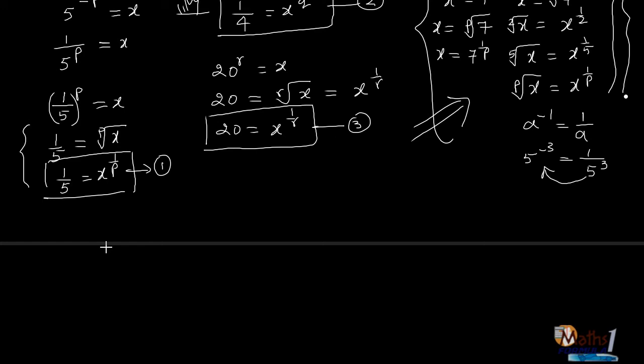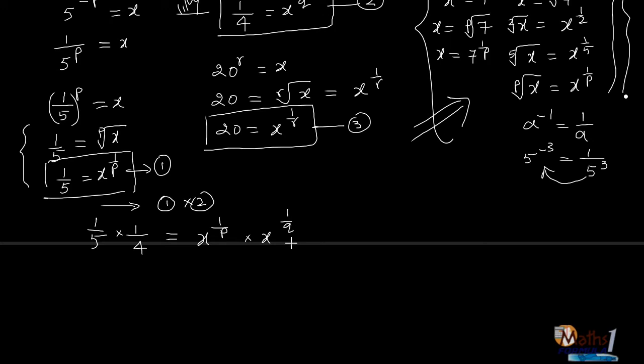Remember I had mentioned that we need to multiply. Let's multiply now, because as far as I can see on the left hand side, it's only numbers, fractions in this case. So 1 by 5, I need to write a statement here: multiply 1 and 2. Multiply left hand side, multiply right hand side. 1 by 5 multiplied by 1 by 4, that is LHS, and x to the power 1 by p multiplied by x to the power 1 by q.